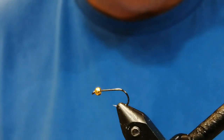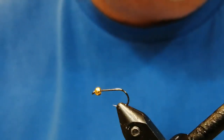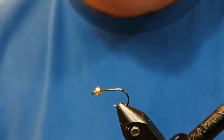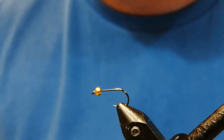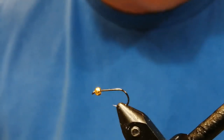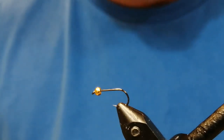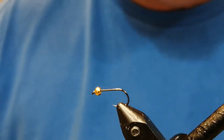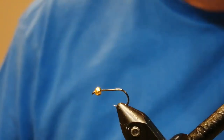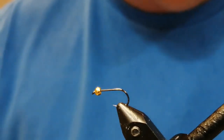Today's fly I'm going to tie is a weighted pheasant tail nymph. It's going to be in chocolate brown. It's very, very popular on the still waters, catches fish all year round. Floating line, slow figure of eight, it catches tons and tons of fish. So we'll get on and tie it. I'll describe the stuff as I go through.